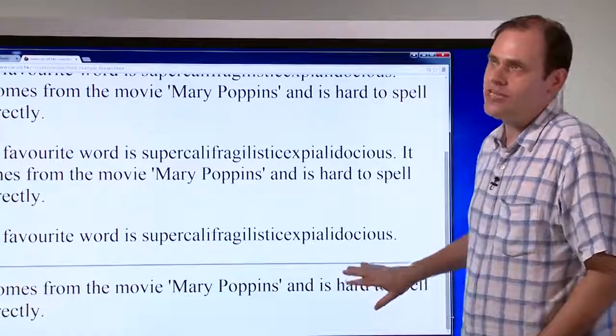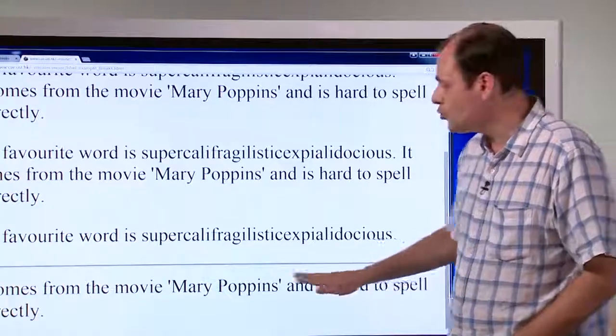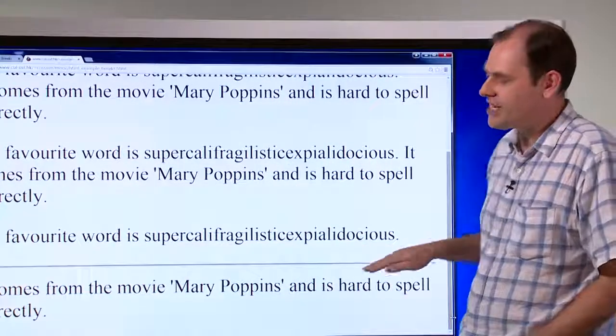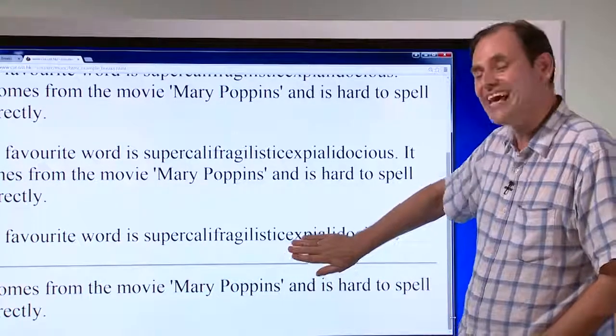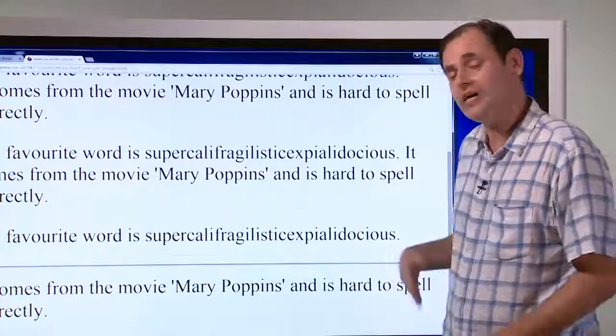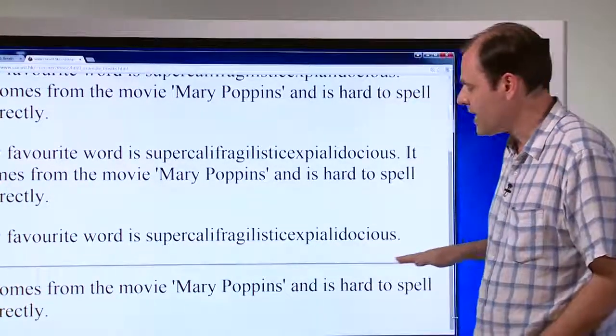HR used to mean a horizontal rule. Here's my paragraph, and right in the middle of it I've used the HR element. It put a horizontal rule, a kind of line, right across the page.